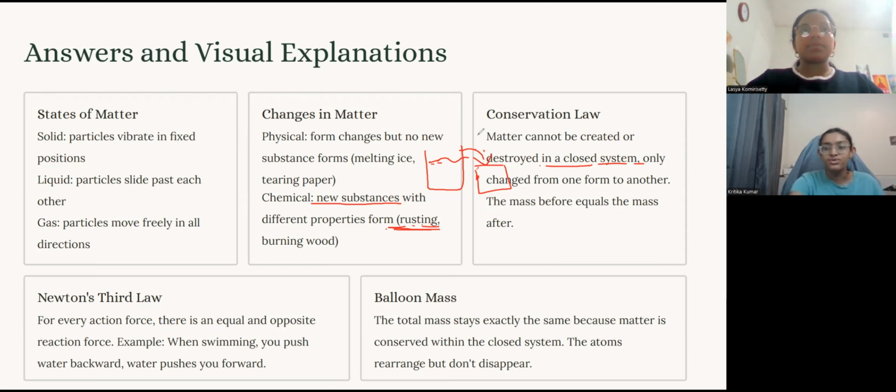It's because of both the conservation of matter and the conservation of mass. So here there can be two answers accepted. That could be because matter is conserved, or you could say because mass is conserved. And I am trying to write that. Those are the two reasons. And the reason why mass is conserved is because matter is conserved. So the better answer choice would be that matter is conserved and it's in a closed system, so the atoms don't disappear or appear, they're just rearranged.